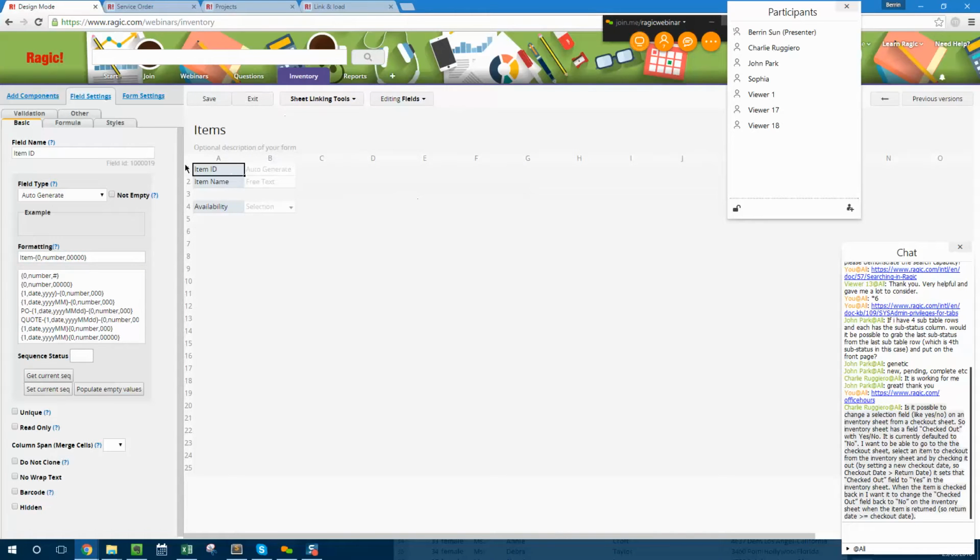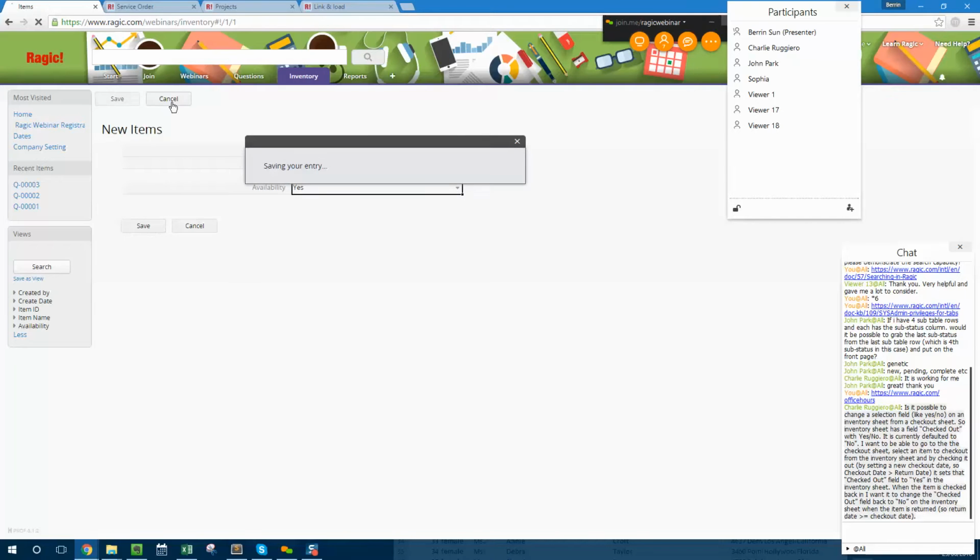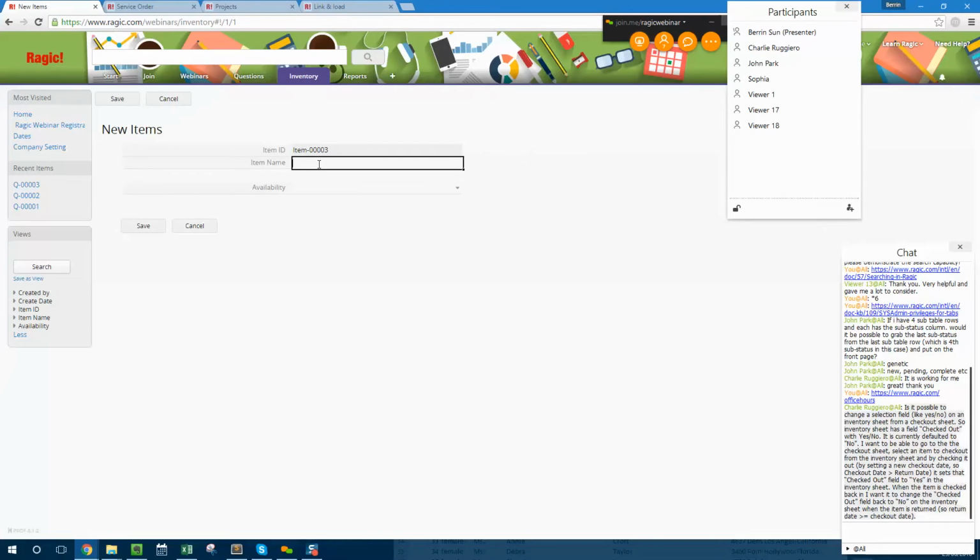I know it looks like one in the format here, but when I'm creating new entries, it is a form. I don't really like to have everything mushed together. So I have a radio, and that's also available.